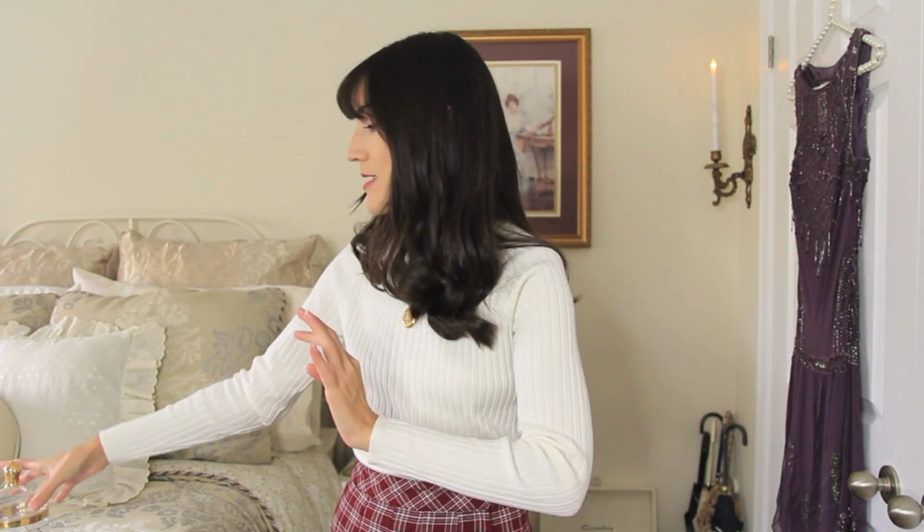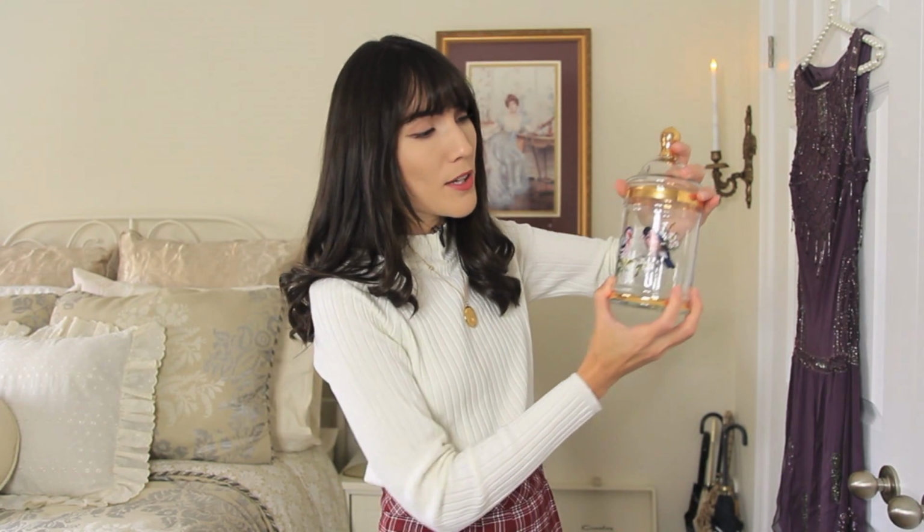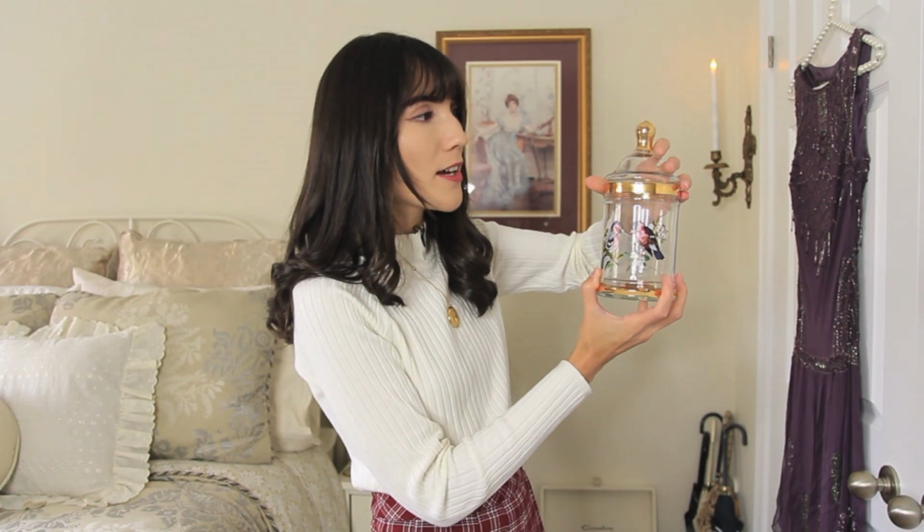The next thing that I have is something you guys probably already saw on my Instagram if you watched my story, but it is this little jar that has these painted birds on it, and I just think it's so stunning. It has little gold accents on it, and I just think it's the cutest thing ever. Sorry, that was really loud. And I asked you guys on my Instagram what I should put in it, and you guys said to put candy in it, so that's probably what I'm gonna end up putting in it. Maybe some Werthers just to tie in that gold color inside. I think that would look really cute.